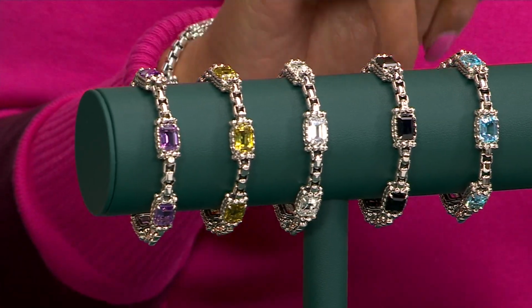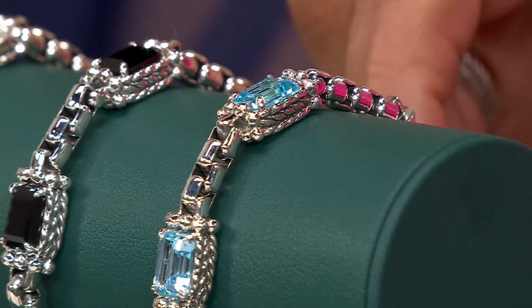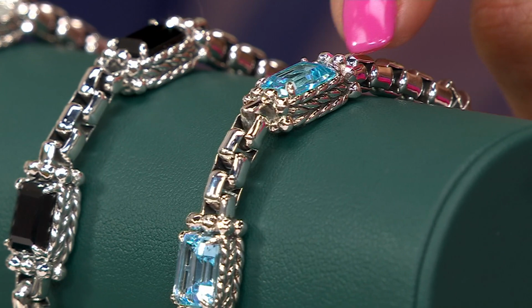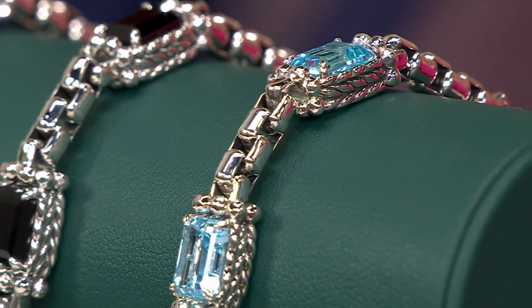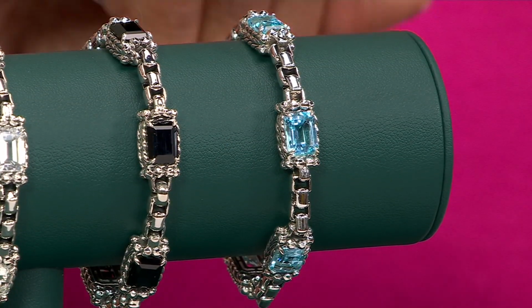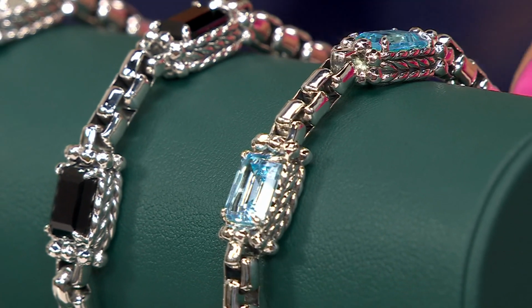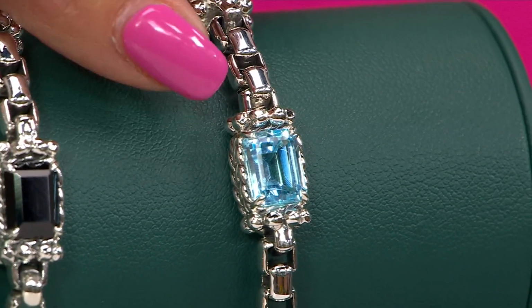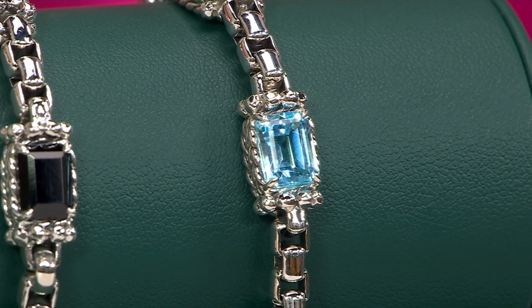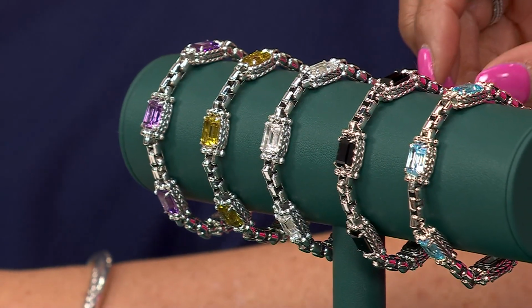We'll start with the sky blue topaz, which is that frosty, icy blue. In stones this size, anywhere from 2 to 2.5 carats each, you're looking at a 2.5 carat stone times 4. Sometimes when you get these larger stones in sky blue topaz, they can wash out. That speaks to the quality and consistency we have at Jay. We've cut this in an emerald cut design, meaning there's no room for inclusions to run and hide. We have to start with really near flawless rough to create a cut like this. It can be pastel blue, but it's blue that sparkles. It's like water when you're traveling in the Caribbean. You want to dive into it. It's a swimming pool. Let's go. I love it.